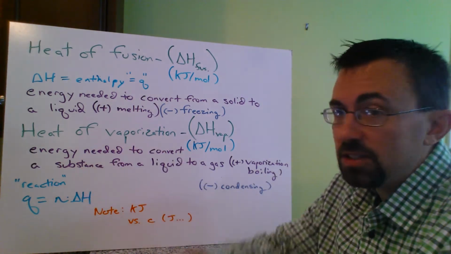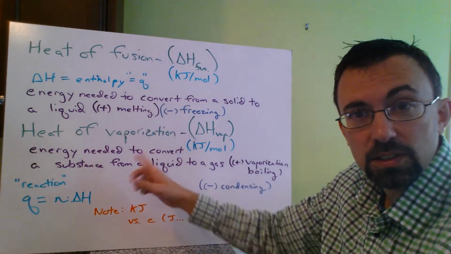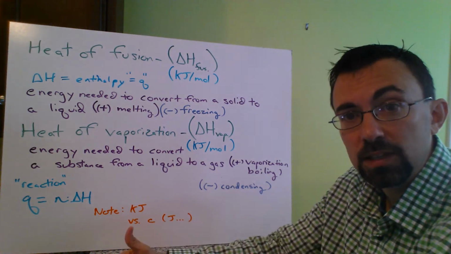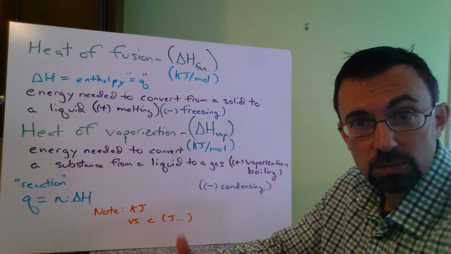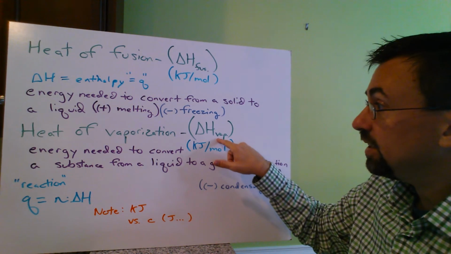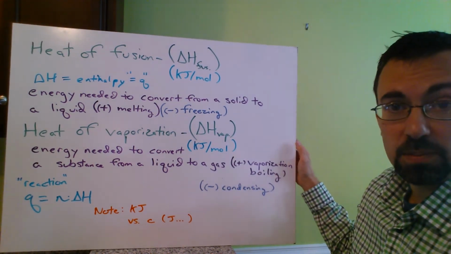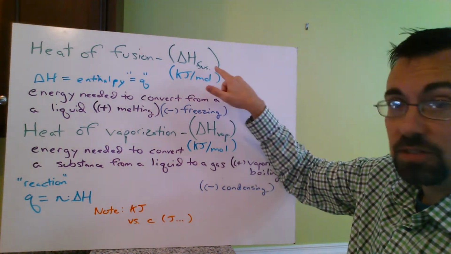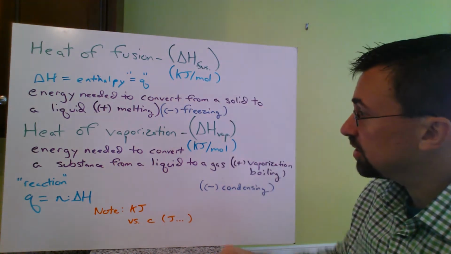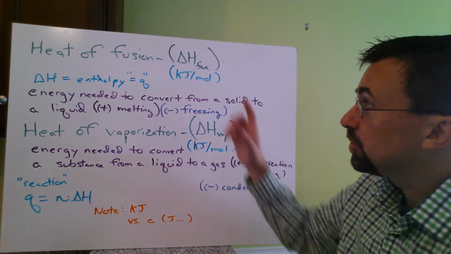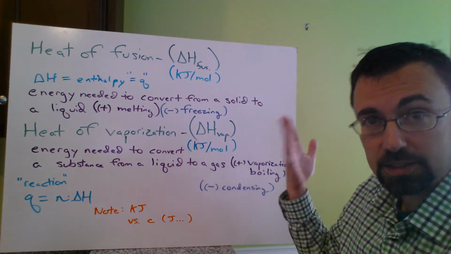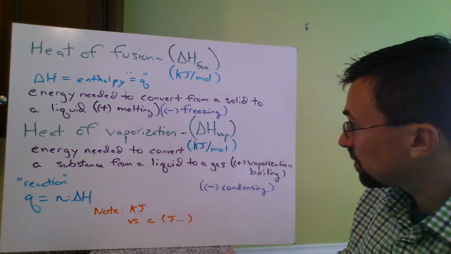Okay, so heat of vaporization is the same thing. Fusion is solid to liquid, so this is liquid to gas. In either direction, we put energy in to boil something, to vaporize something. Energy comes off when it condenses, whatever you want to view the other direction as. And again, delta H V, or sometimes vap for vapor. And this is F sometimes, or fus, or sometimes write out the whole word. If you see an F, it's fusion. See a V, it's vaporization. Think fusion, think the solid end of the changing phases, and vapor, think the gas end. Liquid's always in the middle, so it's part of both of them.